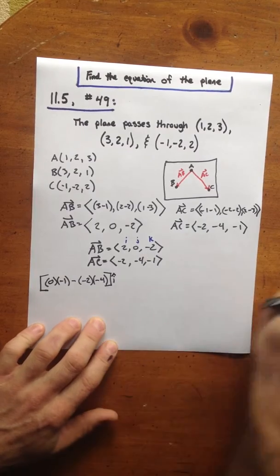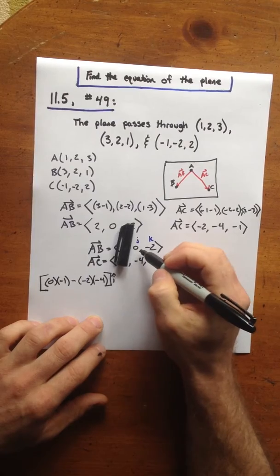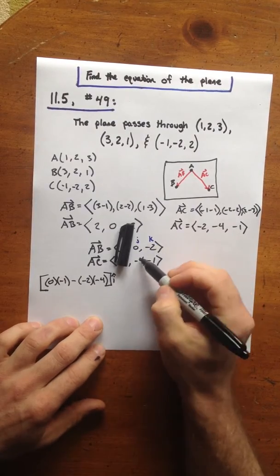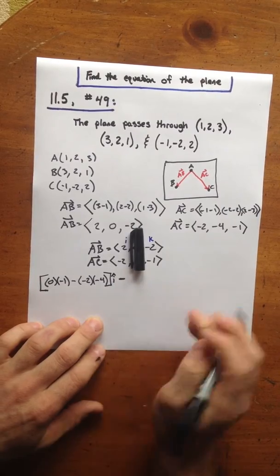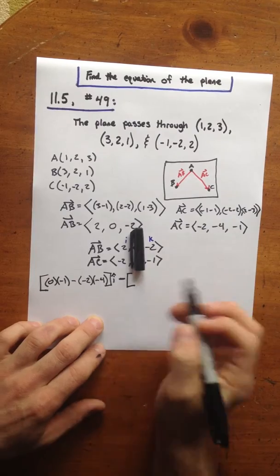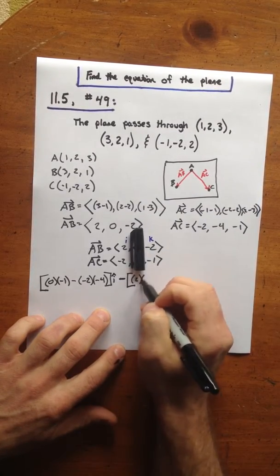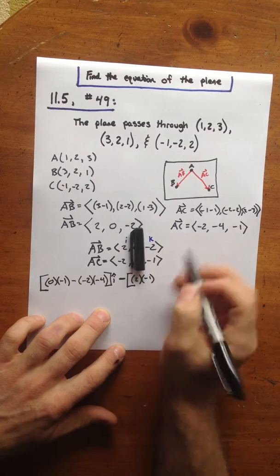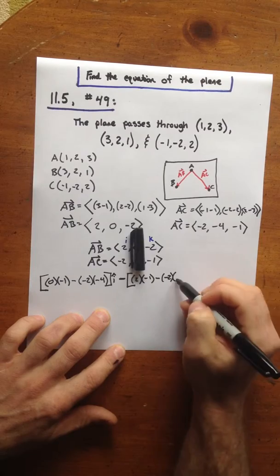We have our I value, our cross product. It's almost like cross multiplying if you think about it when you're covering one up. 0 times -1, -2 times 4. Slide it over. I think a big thing that some people will mess up is that minus instead of a plus. It's going to be I minus j plus k. So writing this out some more, 2 times -1 minus -2 times -2.